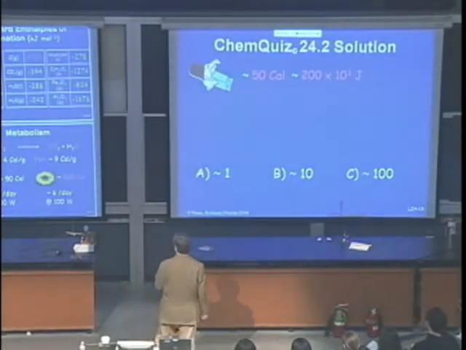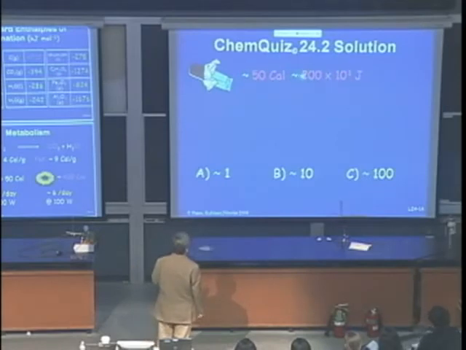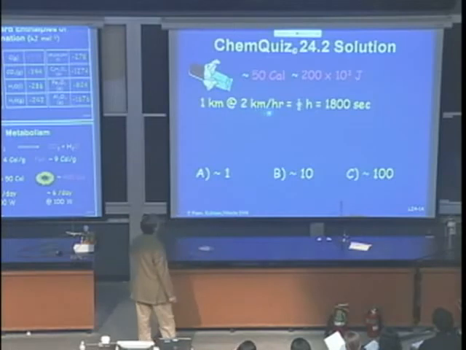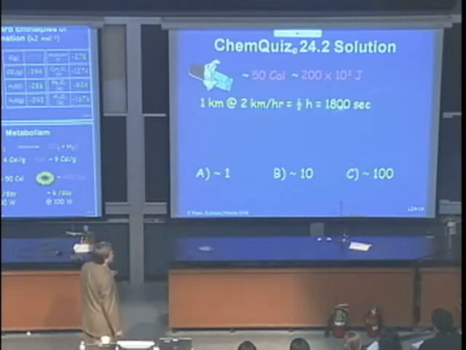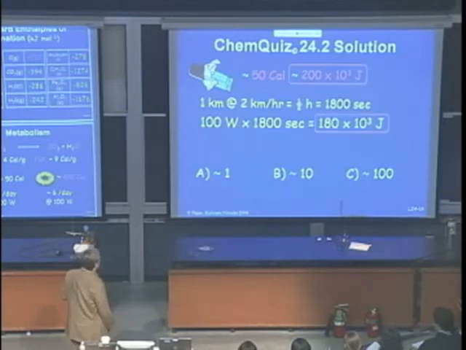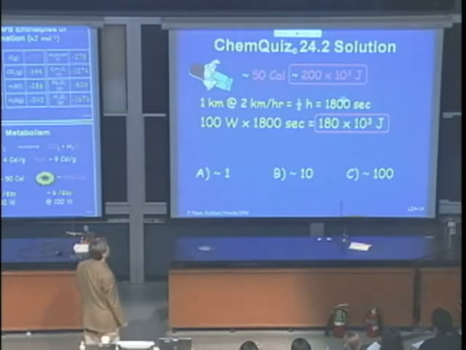You need 50 calories, that is 1 Snickerbite. So there's 50 times 1,000, times 4, is 200,000 joules, okay? All right, 200,000 joules. And 1 kilometer at 2 kilometers an hour, you need half an hour, that's 1,800 seconds, okay? 100 watts times 1,800 seconds is 180,000 joules, okay? So this is 200,000 joules, and this is 180,000 joules, so that's about the amount that one Snickerbite gives you, okay? You still have to walk a little further, actually, okay?